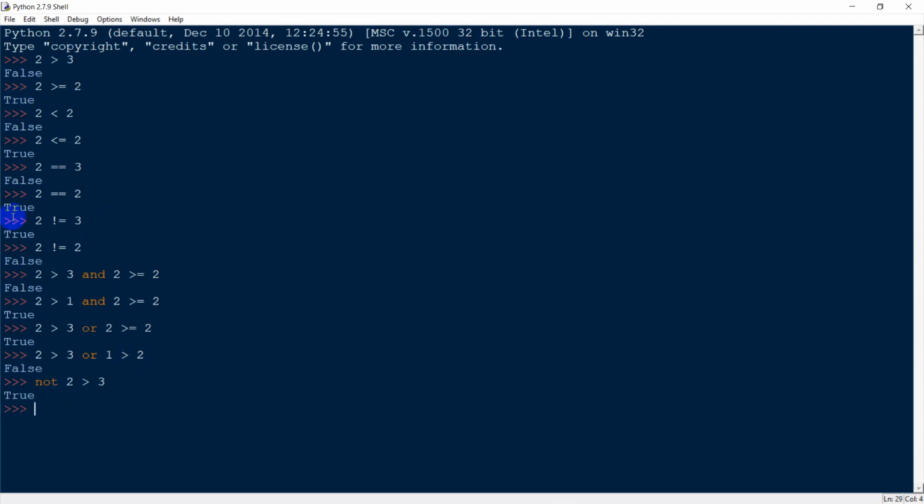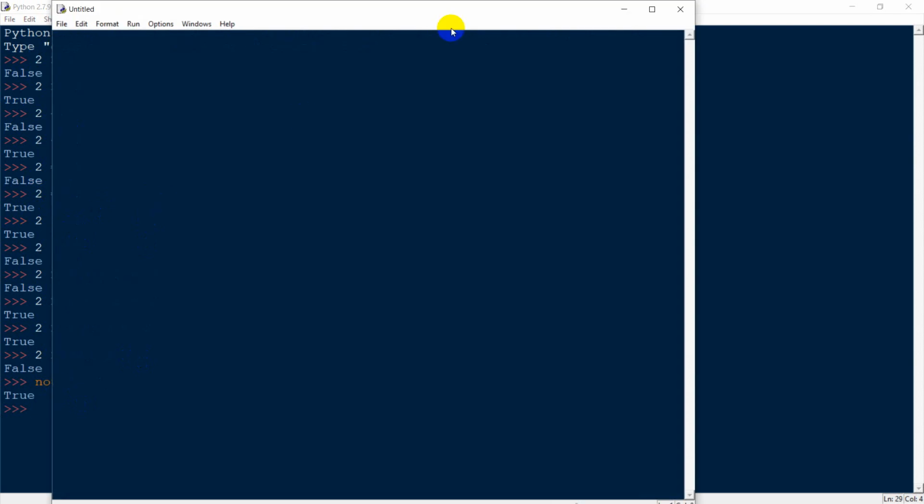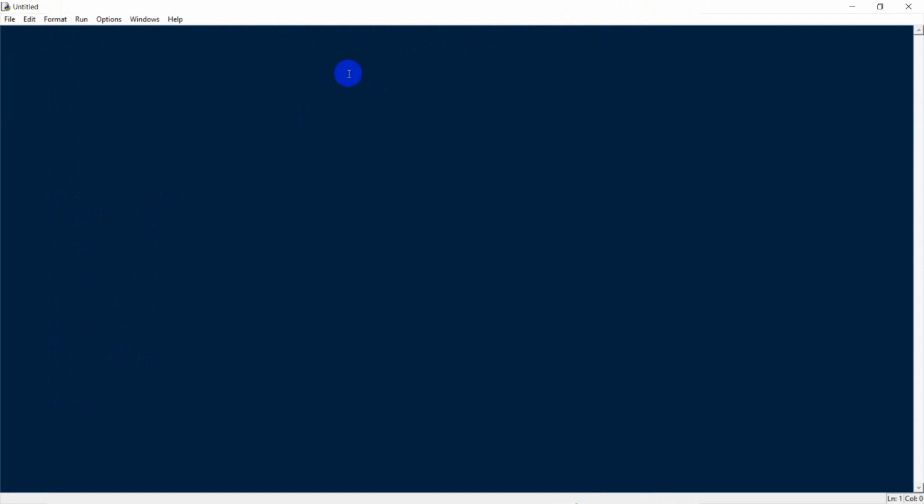So these are some of the operators that I wanted to talk about, and now let's just go ahead and open up a script. And here I want to talk about decision control, which basically means that there are a lot of cases in which a program must decide something based on some conditions. So for that we use something called the if else clause. So let's just do something like x equals 5, and then we'll check if x is greater than 4, which we know it is, but it might so happen that we might be taking x as an input from the user or something like that, and we might want to check the value.